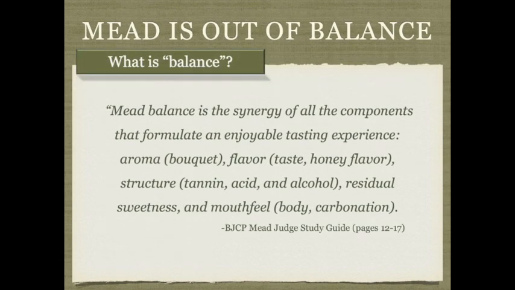This is when a mead is out of balance. It's not really a fault. The mead is maybe not undrinkable, but it's just not quite there. And I think that's the difference between a mead that scores in the 30 category in a competition versus something that is scoring in the 40 plus. There might not be an actual fault of any kind. It's just the components don't fit together quite as well as they possibly could.